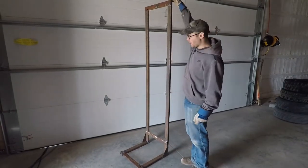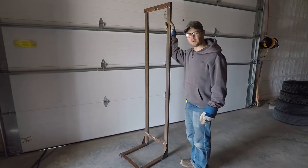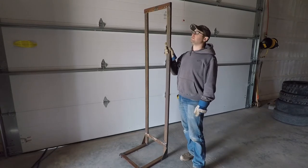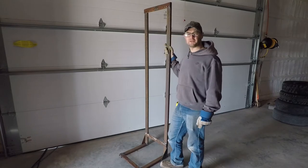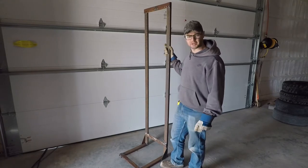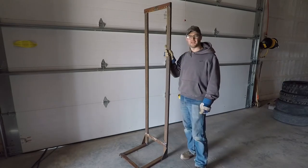One tall wood rack. All right, so we got one done. Went pretty good. Like I said, I enjoy welding, but I'm not good at it. Hope to get better. Yeah, I'll probably end the video there. I don't think you guys need to see me do another one just like this. Probably gonna make about 3 more of them. They're gonna look just like this. So, gonna end it off here.